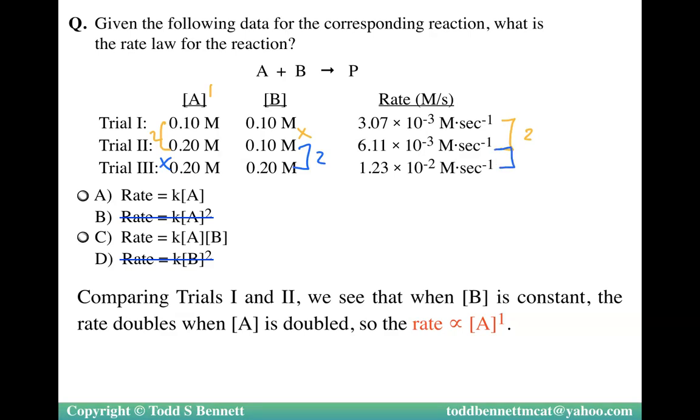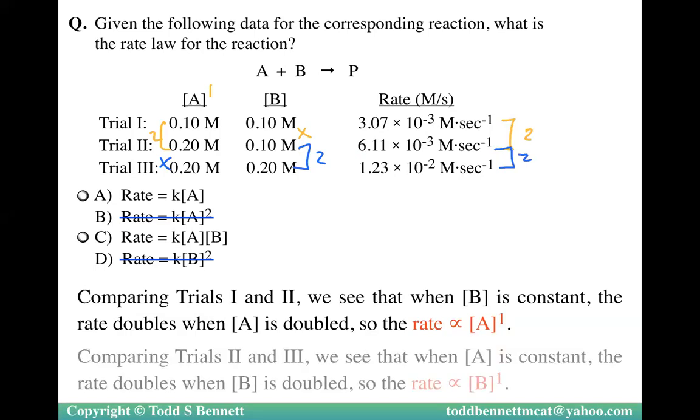But real careful. This is a 10 to the minus 2. This is a 12.3 times 10 to the minus 3, not a 1.23 times 10 to the minus 2 when comparing. So if I make it a 10 to the minus 3 instead of 10 to the minus 2, this goes from 6 to 12, which means it did in fact double. So best answer, C: it depends on both A and B. Okay, not a bad question. Again, I'm going to make note that that would be an SN2 as opposed to an SN1.